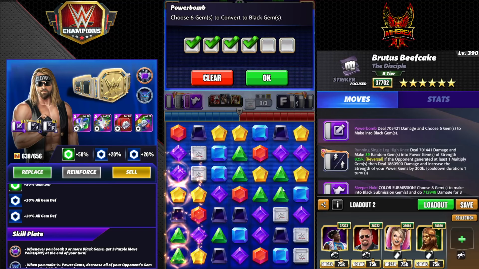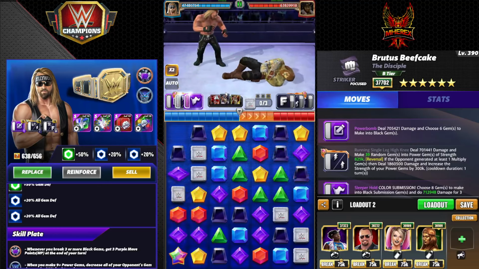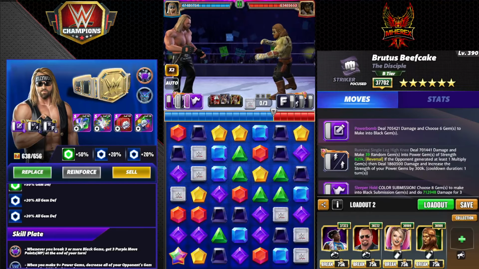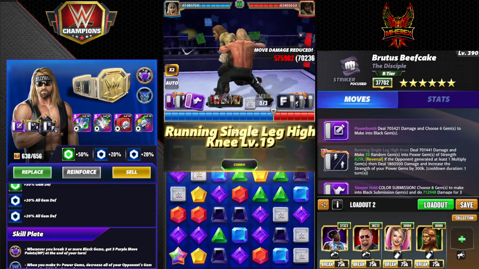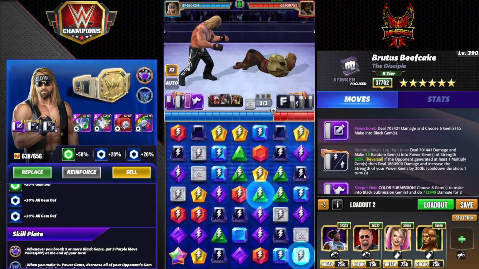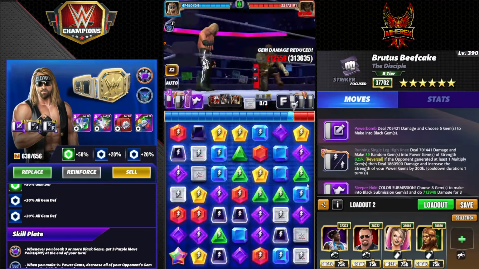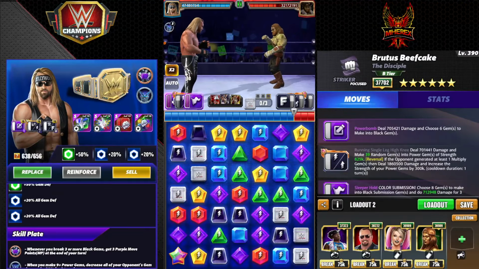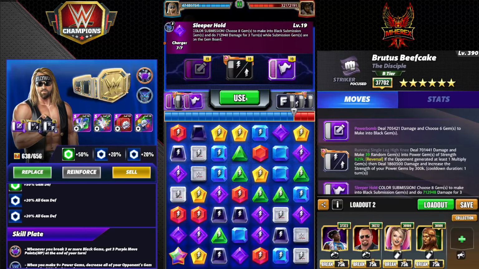So 6 match, and then just set up a black 3 match if you have enough gems for it. Perfect, I didn't cascade. And you can see that gave us 3 purple MP on the power bomb. Now we're going to throw this out. And we're going to take a black swipe. That did 30 million. Our purple choose is refilled.